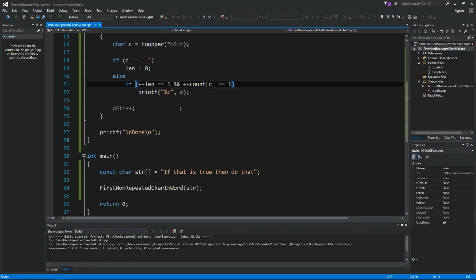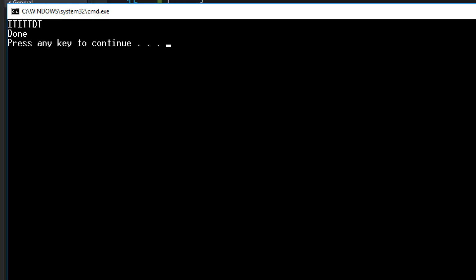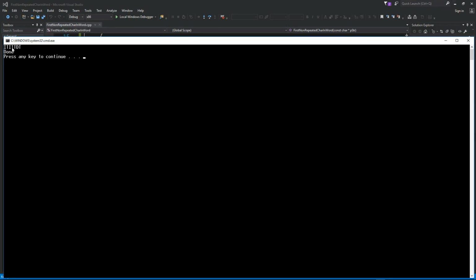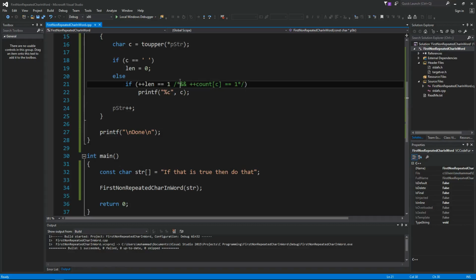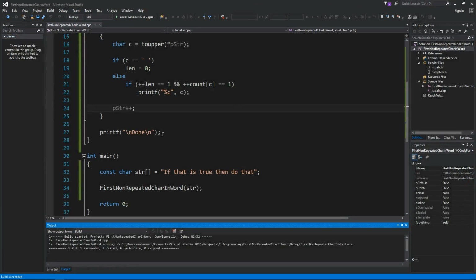And because the only letters that apply to this condition are the first letters of every word, plus they have to be seen only once, meaning that only on the first time we see them. If we comment out this line here, we can potentially be seeing a different output. Then we can do it this way. Let's give this a try. Control F5. And now it's printing out first letter of every word in that sentence. "If that is true, then do that." Okay, so let's go back to the original solution we were trying to get, which is this solution, and run it again. And there you go, ITD, as expected.